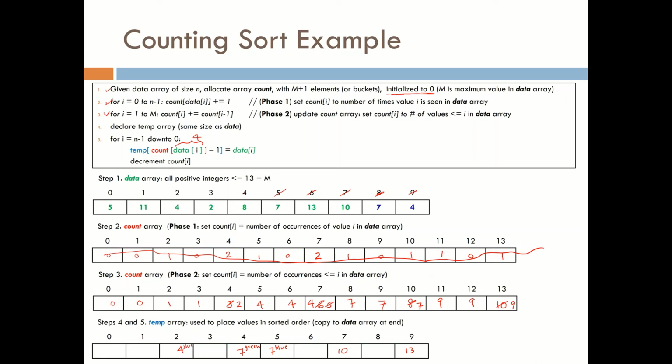Let's go to index 4. We decrement to index 4. What's there? There's an 8. Okay, access the count array, location 8. There's a 7 there. Subtract 1. That gives me index 6. Add the value 8 here and decrement this, make it a 6. And we're done with this one. Decrement the index. We're down to index 3. What's the value? The value is 2. Index the count array at index 2. I get value 1. Subtract 1. That's a 0. Put the value 2 at location 0 and decrement that value.